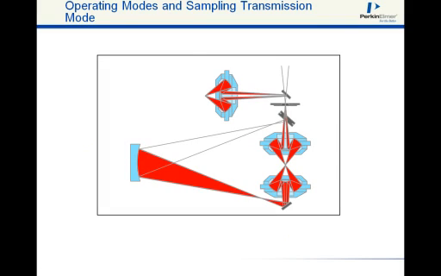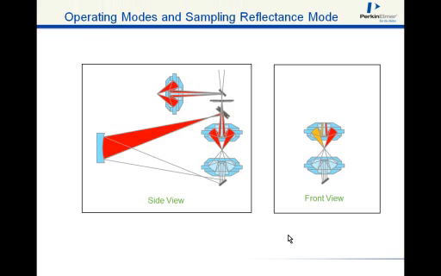Now, as I said, there are 3 modes you can operate in. This is the transmission mode, where light comes from the spectrometer to a toroid, down to a pickoff mirror, to the bottom Cassegrain, up to where the sample position would be. And what, again, is not absorbed by the sample is then transmitted up to either the camera or, in this case, to the detector. So that's transmission mode.